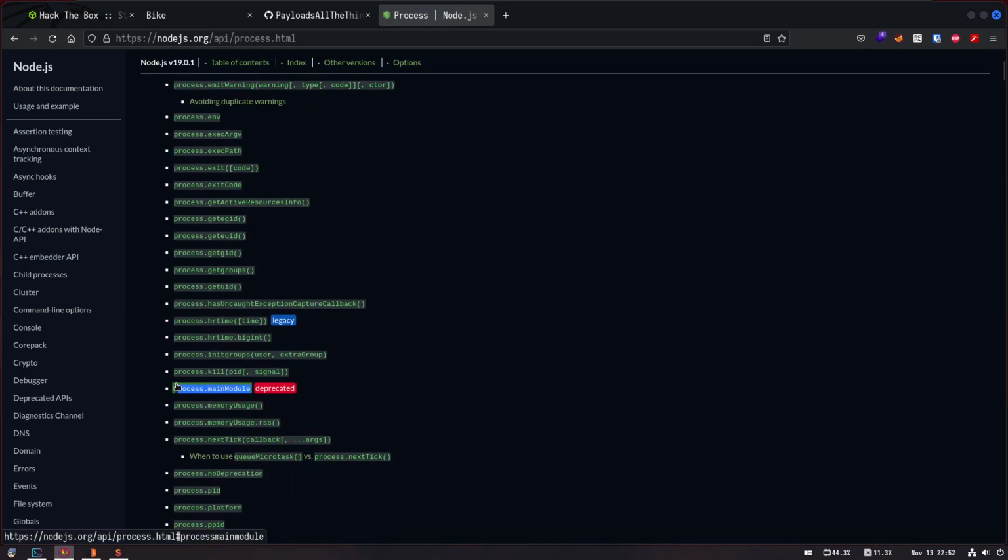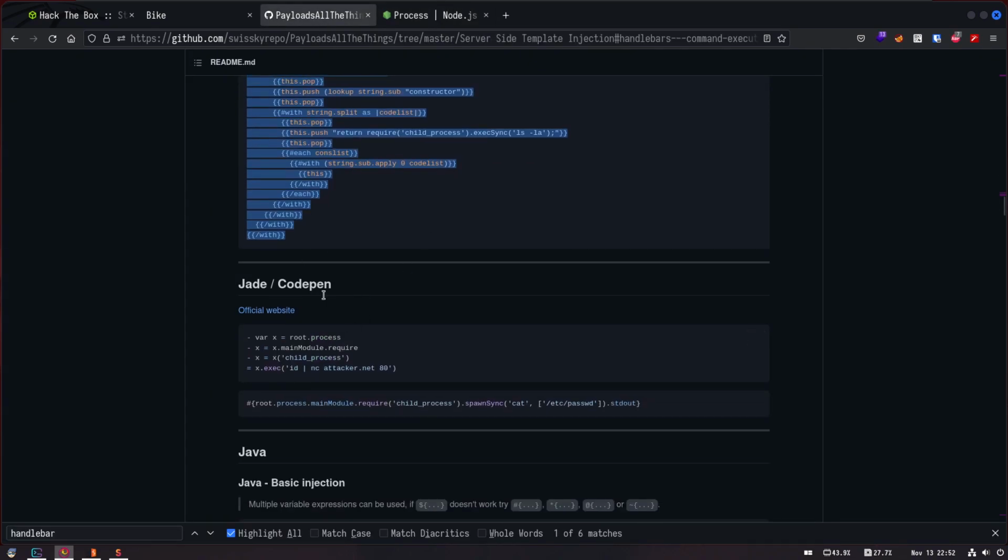You can see process.mainModule is deprecated, but if you go back here and look, this is actually the format it's expecting. So it's expecting process.mainModule calling require. It's not recognizing require as a global on its own.